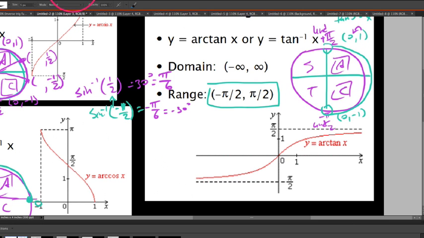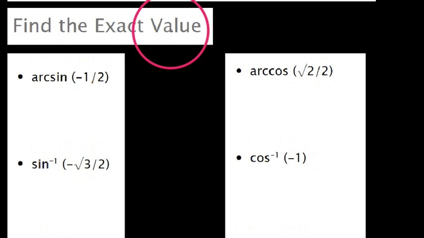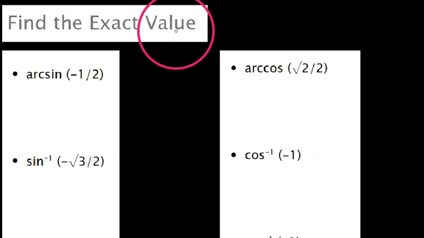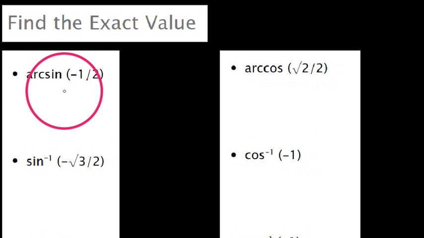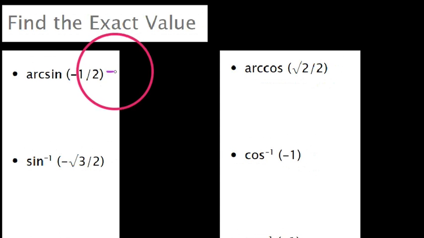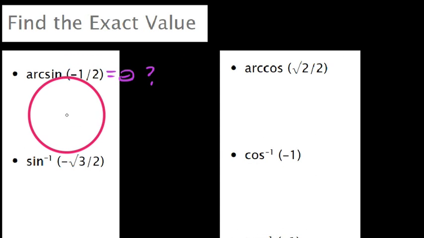And so what we're going to do, this last part of this video that is very long, I apologize, but now that we've gotten into the nitty-gritty, just kind of what the point is when we're doing this here. And so when we say, let's say, arcsine of negative 1/2, what we're really saying is this. I want to know what angle gave me a sine value of negative 1/2.